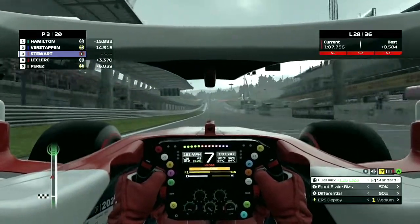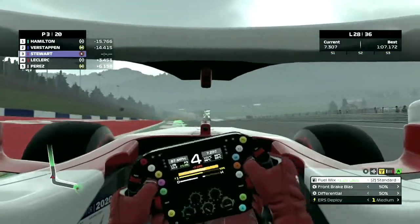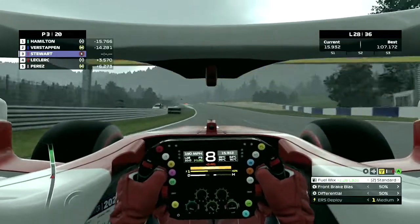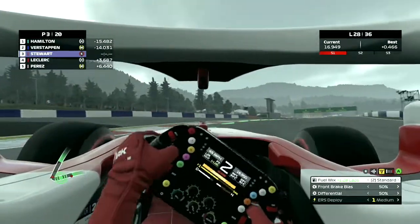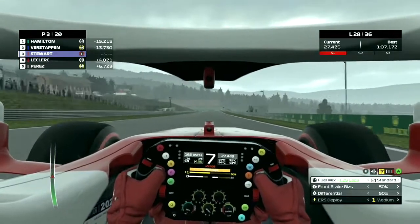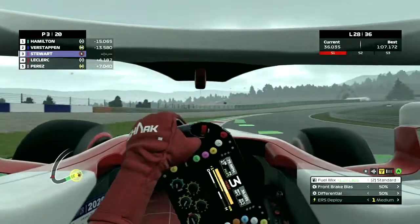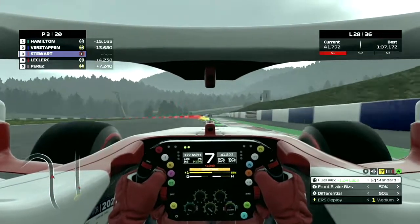This is one of the tracks that I like. It's also, as I said at the beginning, one of the easier tracks on the calendar to race at. It's kind of like an F1 version of oval racing. It's just a nice track to go at. I do enjoy driving it. It's a track that I'm good at. It's a track that the car's good at as well, though, which is why it's such a shame that Guan Yu Zhou dropped out so early on. It would have been nice to see what he could do on this track, see if he could get his best finish yet, because he certainly would have had a chance here.